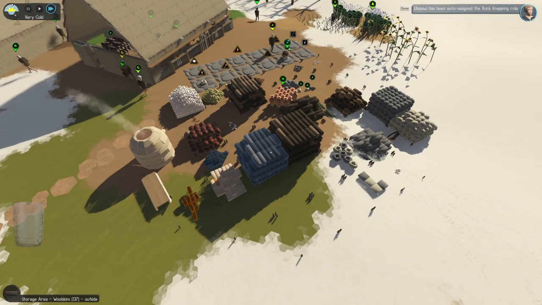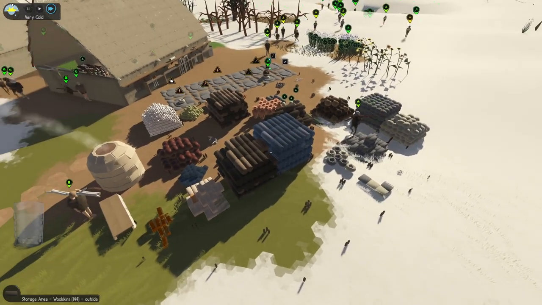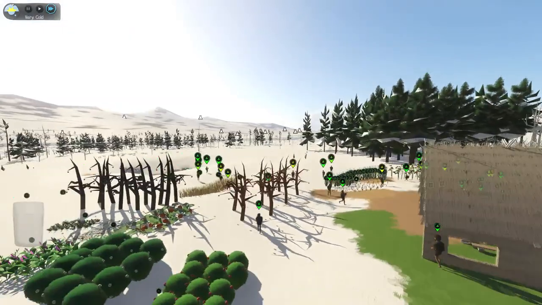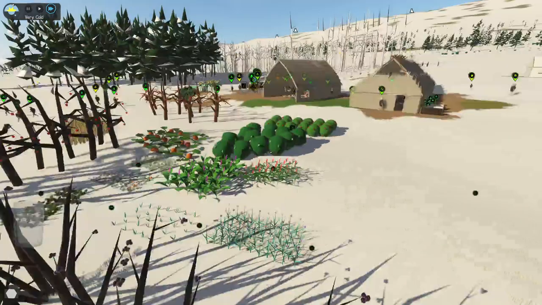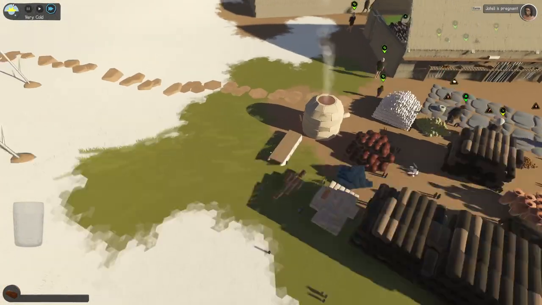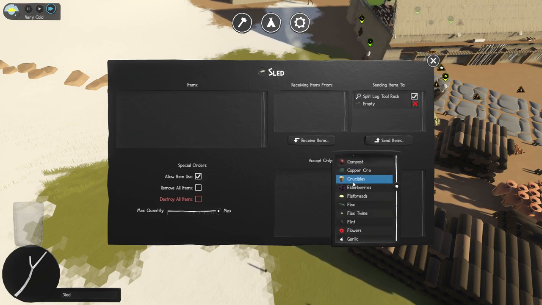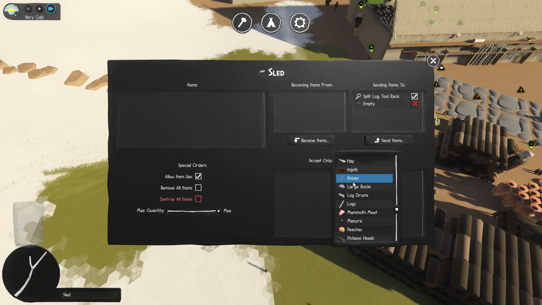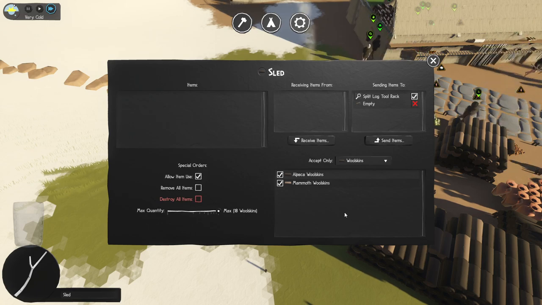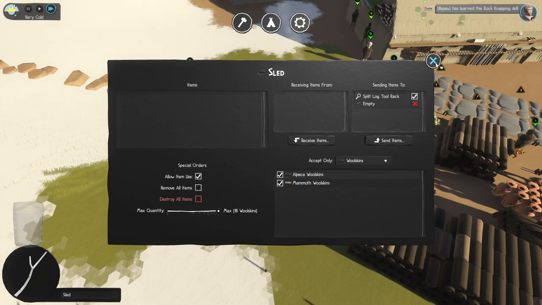Okay. What else do we have here that we want to get rid of? I really do need to get rid of these things. This belt. And the closest village. Where's my sled at? I know I have a sled somewhere. Here. So you none and accept wool. What are they called? Wool. Wolfskins. Okay.